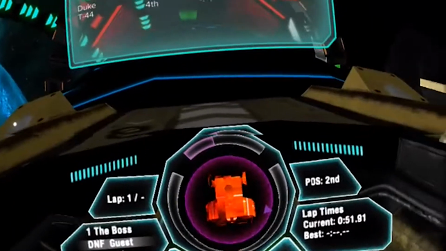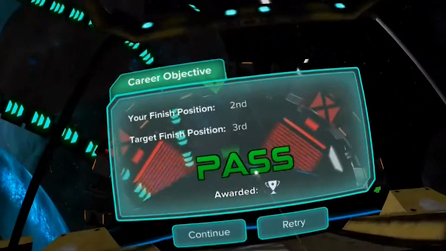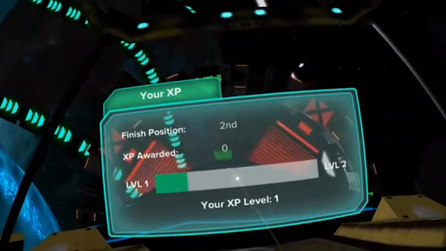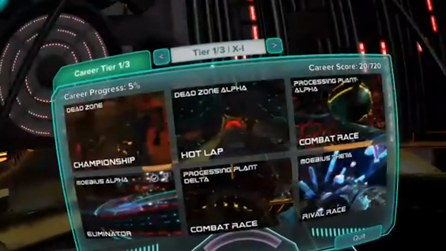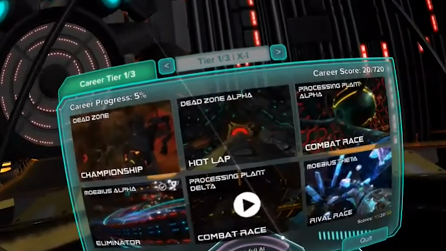Now, this first race here in this career mode was very fast because actually it was an elimination race, and I passed. Great. In career mode, there are different types of races. So elimination, for example, championships and battle. Here you can tell what kind of racing modes there are. So you won't feel bored at all when playing the career mode.